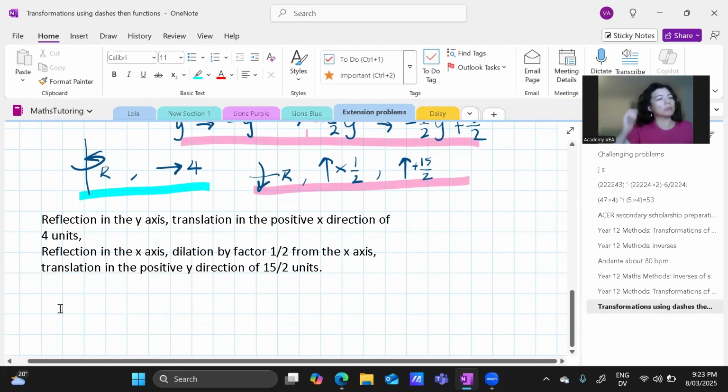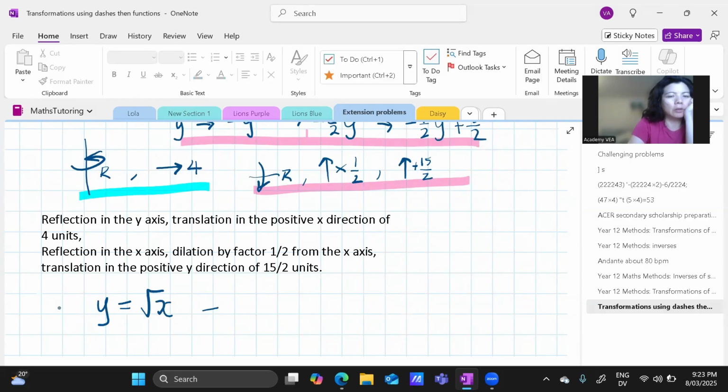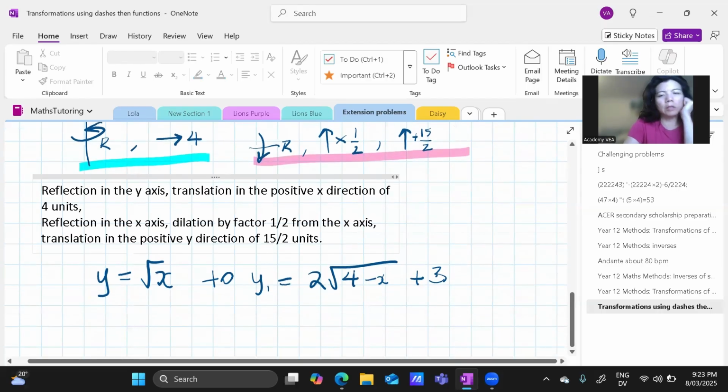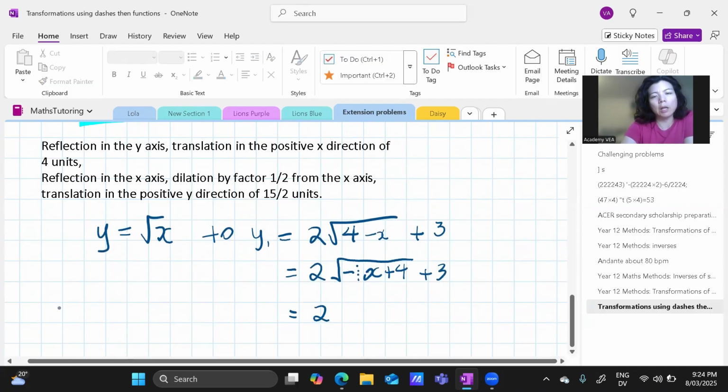For the function-based approach, I go back to how would you get from y equals square root of x to y1 in the first place? So y1 is officially 2 times the square root of 4 minus x, plus 3, which if you're going to do this approach, you really need to make sure you factorize everything in the x bracket. So if I factorize the negative out, that's really a hiding 1. And I'm actually just going to do it step by step. So I haven't factorized anything yet. I've just rearranged the argument of the square root bracket. And now if I factorize out the negative 1, again hiding 1, you get x take away 4 inside the square root bracket.